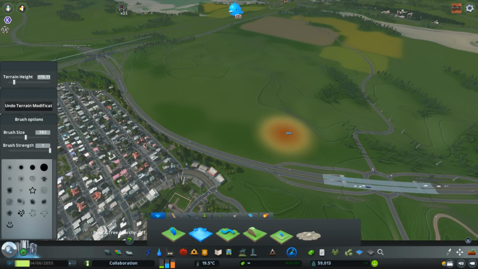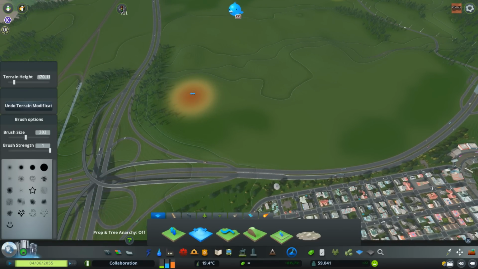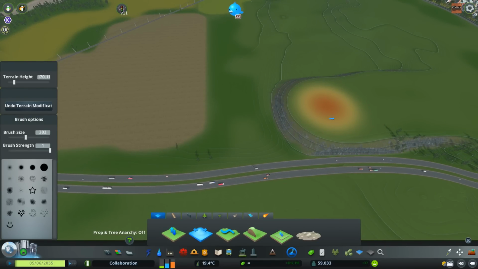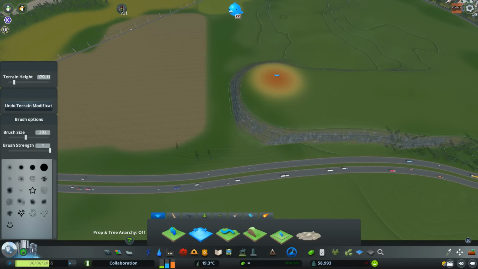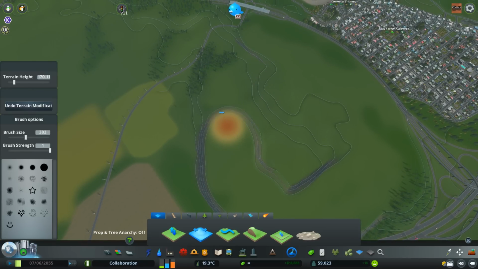Let's see here. Let's start off by flattening out all of this and all of this as well. Oh, okay. Maybe we do have a little bit of an incline. Yeah, it looks like we do. I might end up having a big cliff here. This might be a little weird, but I'm going to flatten everything out anyway. Maybe just zigzagging a little bit here, so the hill looks a little more natural.